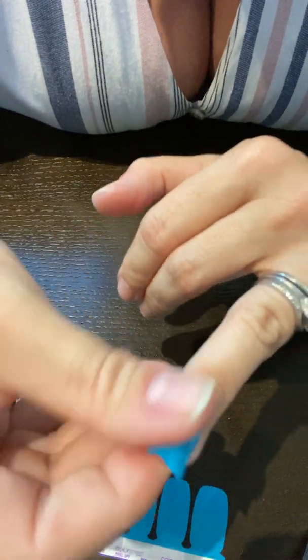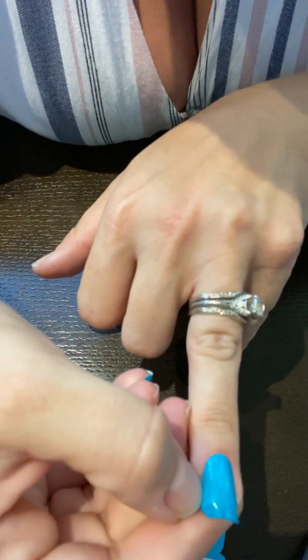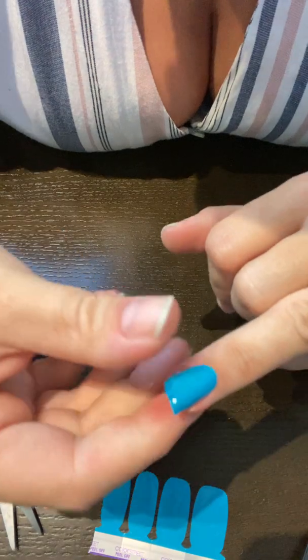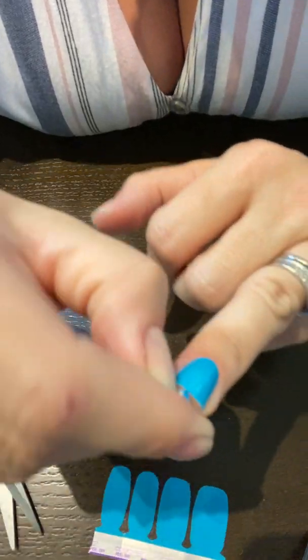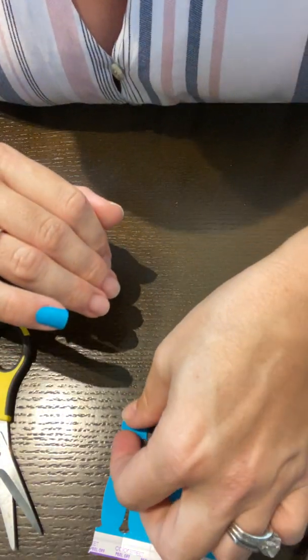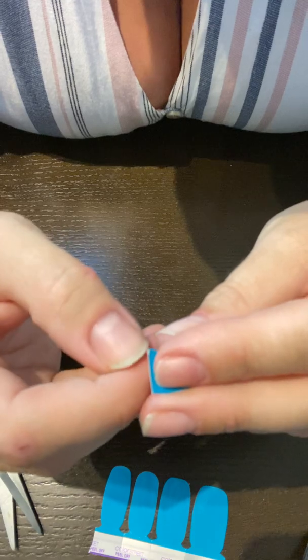And again, I'm just going to smooth it down the center. And I was a little off to the side on that, but that's okay. As long as you haven't placed the strip completely down and pressed it all the way down and ripped it off, you can peel it back up. Okay, so pull that little extra away. Okay, and then I'm going to do the exact same thing with the other side.